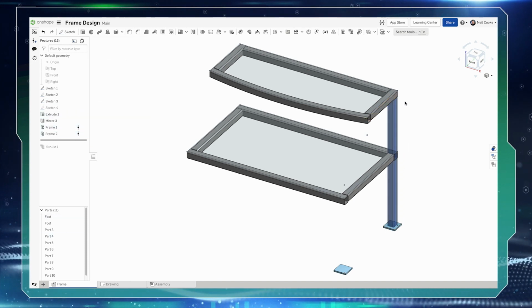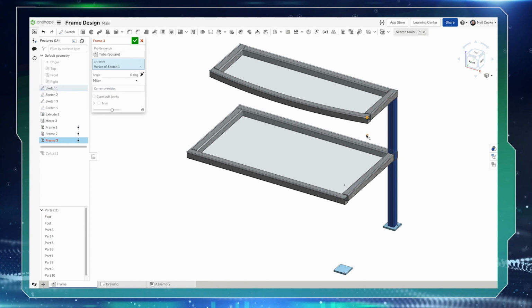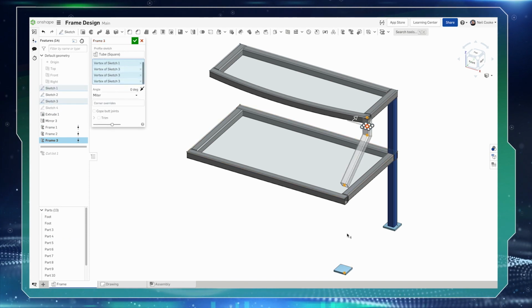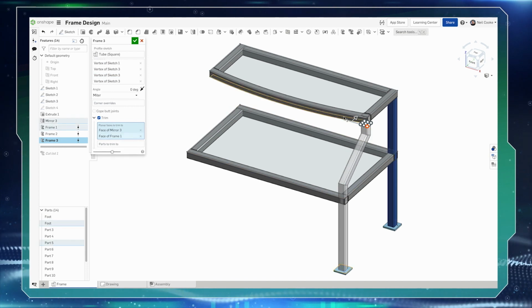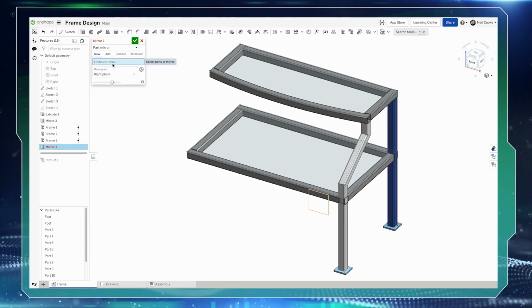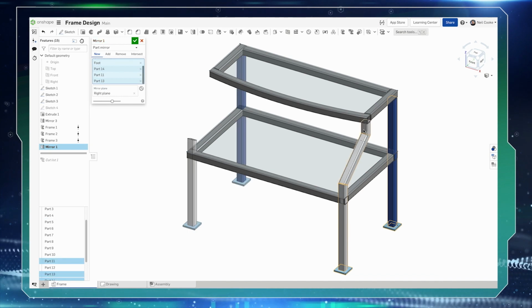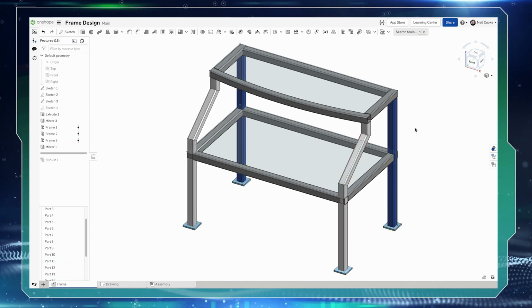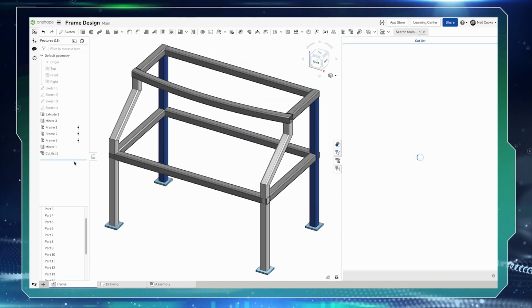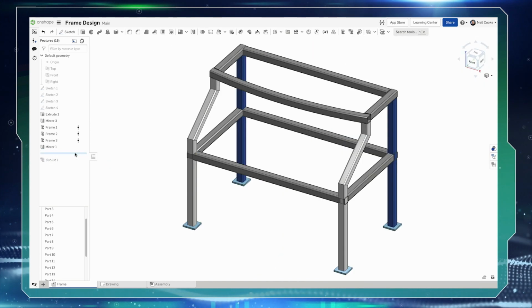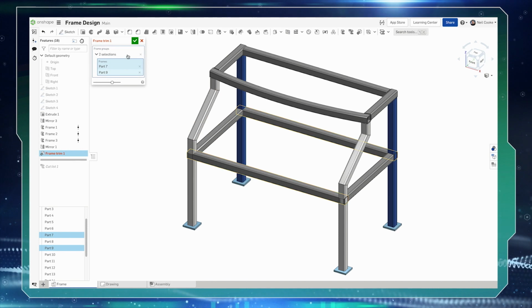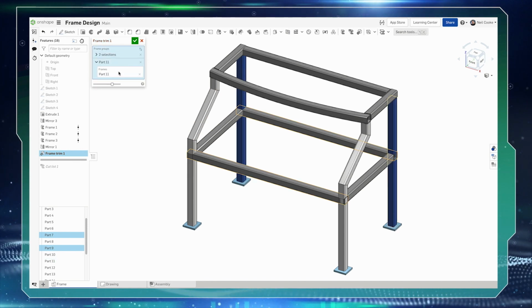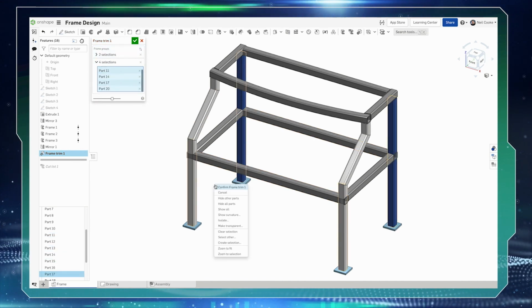The frame feature has options for trimming geometry as it is being created. Not only curves and faces, but also vertices can be selected to define a frame. When mirrored or patterned, frame geometry retains its properties and is included in the cut list. In more complex configurations, the frame trim feature can be used to trim geometry in the desired way regardless of the order in which the frames were built.